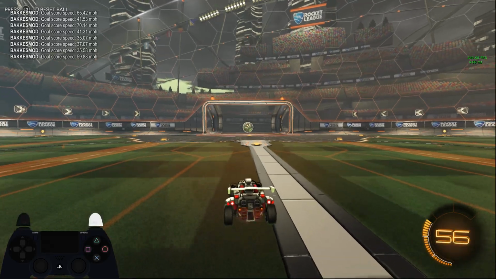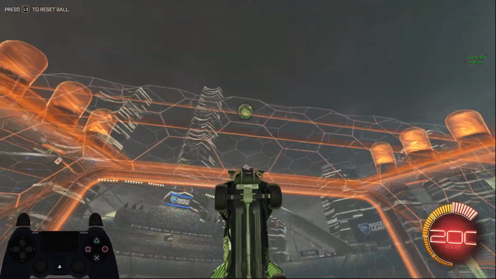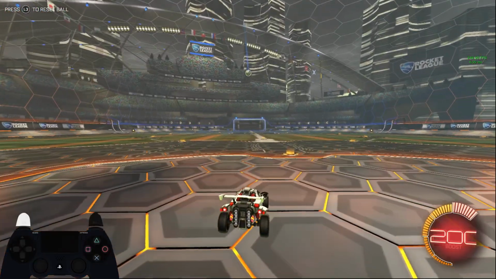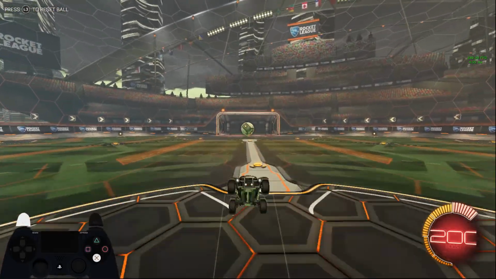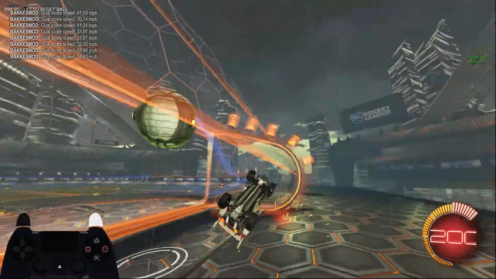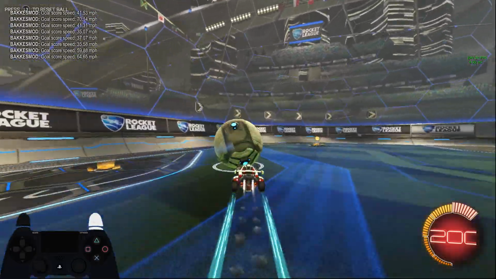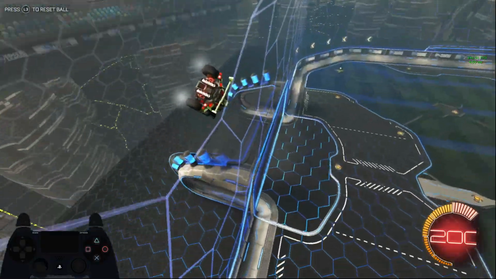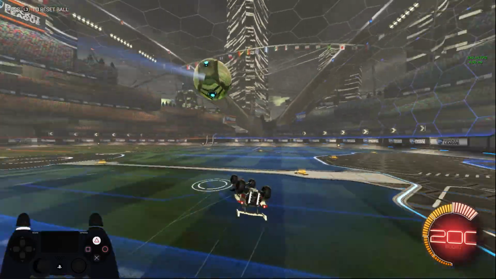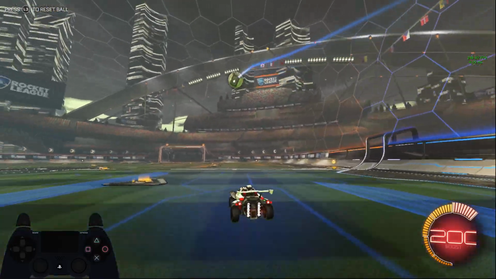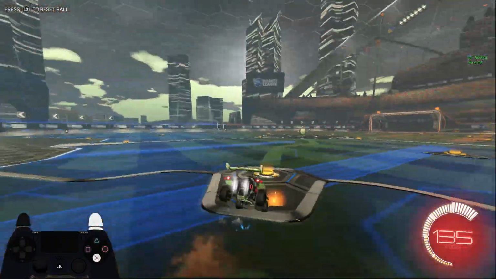When the ball goes flying past you, you're like, oh no, the ball's behind me, and then half flip, and then go after it. Obviously, if you don't have a mod and you want to do this on PC, you can still do these things. I'm just using that as a way to show the ball flying, because I don't feel like doing it. I'm trying to hit those main corners.